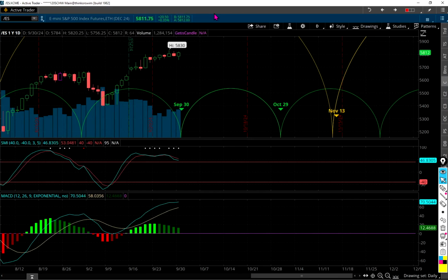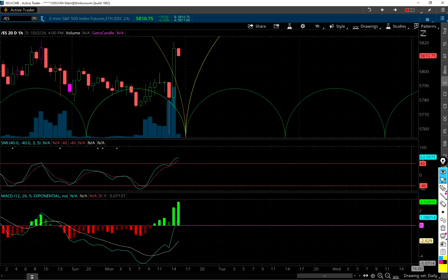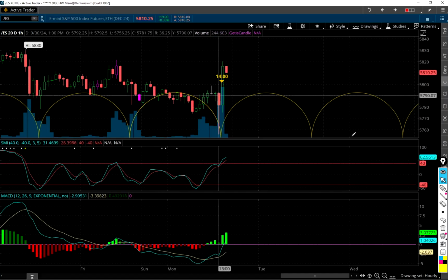So the 1 hour chart's still negative momentum. We can look at that real quick. Why not? Let's take a look at it. I'm just looking across offices here at the streaming charts for the members. Let's go ahead and share it. Okay, so there it is. We had this big pullback right here. Look at this. Pullback all the way down here.